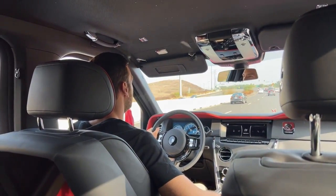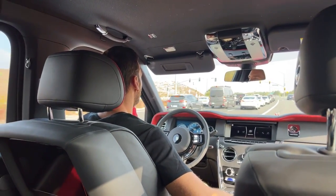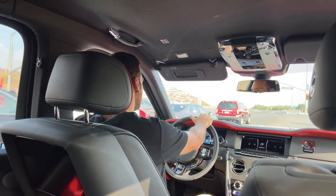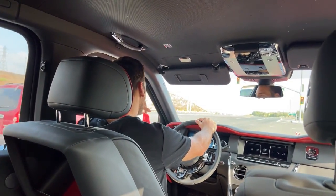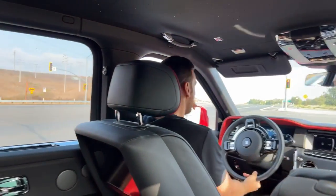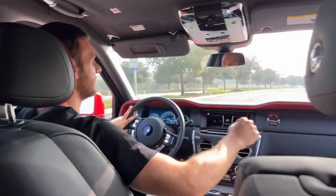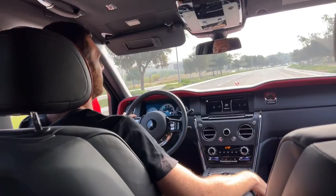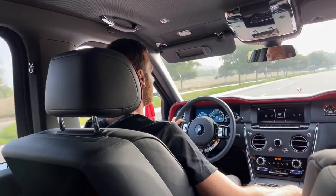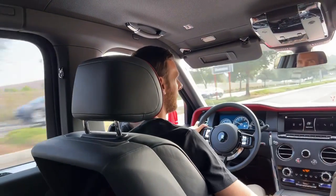Let's see. Warship Kids asks, this or the G63 AMG? Oh boy, such different experiences. I would argue completely opposite experiences. The G63 is all about the sound, and although it's going to be changing to electric, which is going to be weird, it's all about the sound for now, and it's the theater, and it's loud, and the way it closes the doors, and all these details. Whereas this is the exact opposite. This is about making you as calm and as disconnected from everything else as possible.